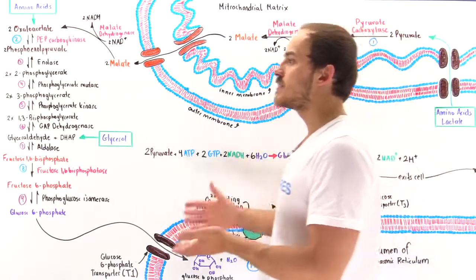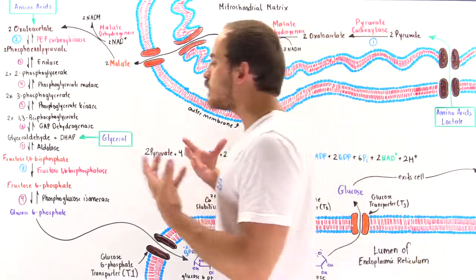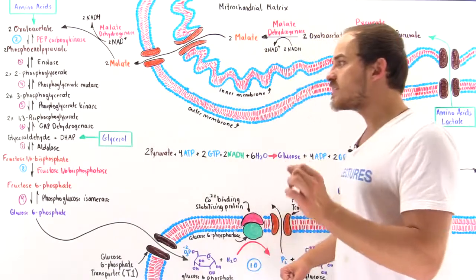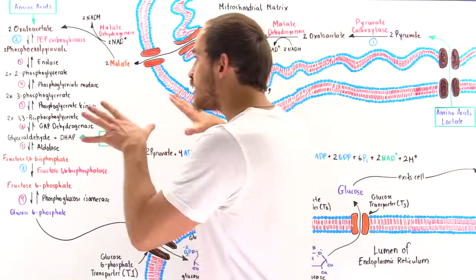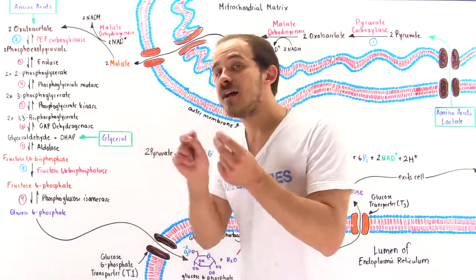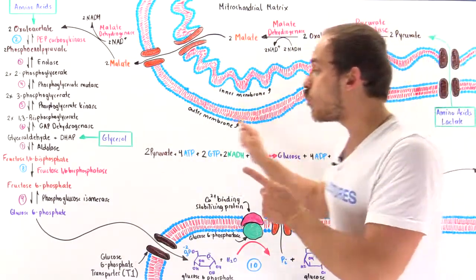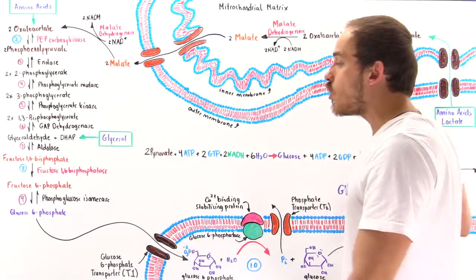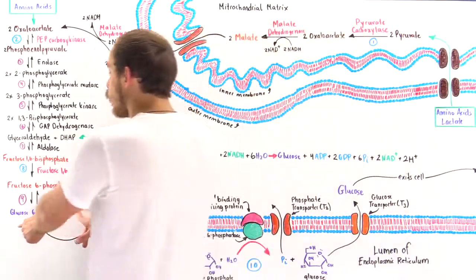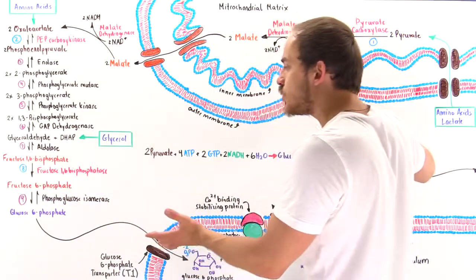Now, what about in cells like muscle cells? Let's suppose a muscle cell is under starvation conditions and it has to use gluconeogenesis to form glucose molecules. In cells like muscle cells that are not responsible for maintaining the glucose levels in our blood, this process will stop in this stage. Once that muscle cell generates the glucose 6-phosphate, it doesn't want to remove that phosphoryl group because it doesn't want to lose that glucose to the outside. Because once we form glucose, that glucose is no longer trapped inside the cell. And so in cells like skeletal muscle cells or cardiac muscle cells, once we form the glucose 6-phosphate, this process stops. Now the glucose 6-phosphate can, for instance, form glycogen, or it can be used to form ATP molecules.